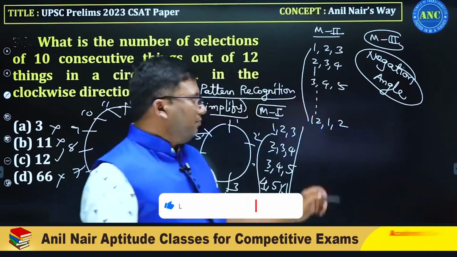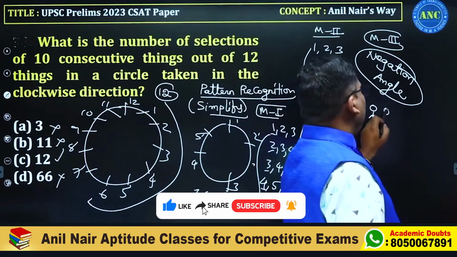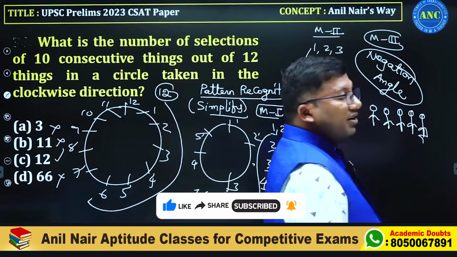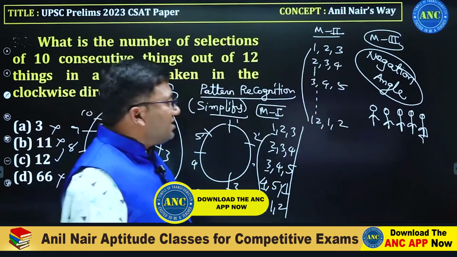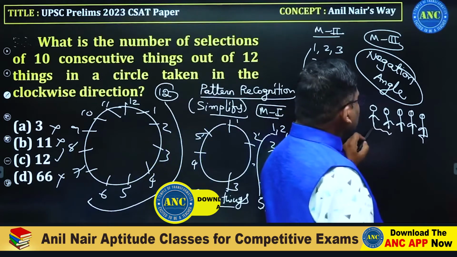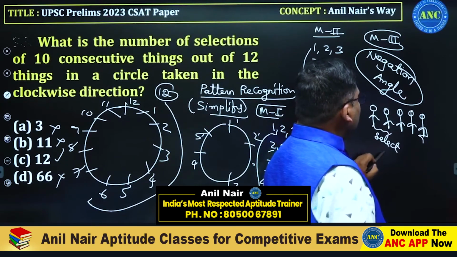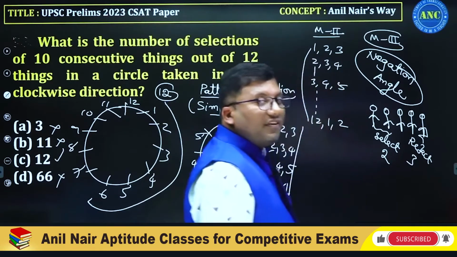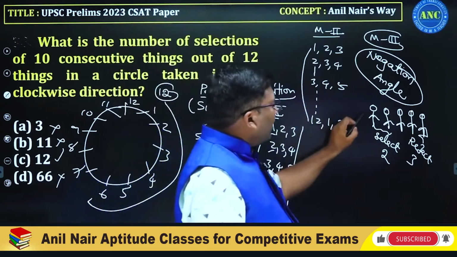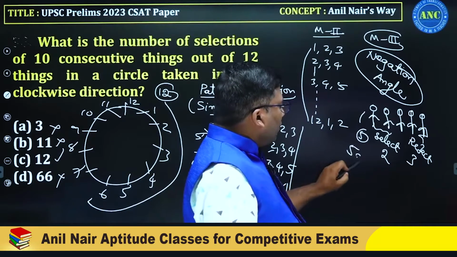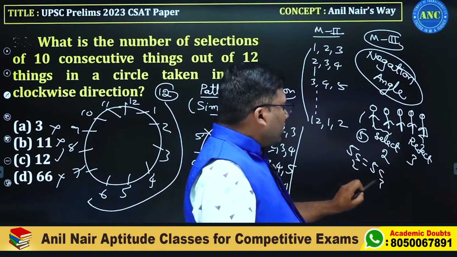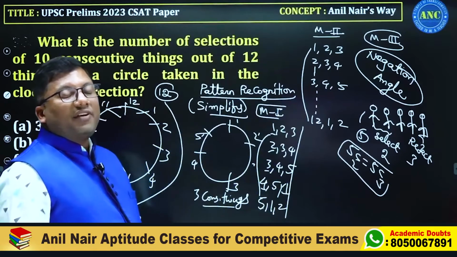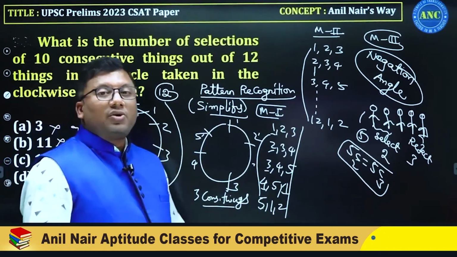Suppose there are 5 people in front of me listening to the class. I selected 2 people. If I select 2, that means I am rejecting 3. Out of 5 people, selecting 2 is equivalent to rejecting 3. Are you all with me? Out of 5, if I am selecting 2, that is equivalent to rejecting 3.